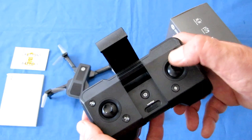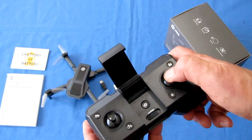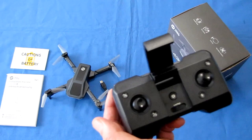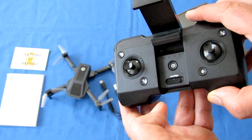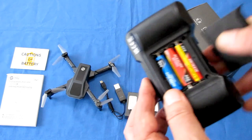Now, an unlabeled button is this right stick, the pitch roll stick. Pressing into it activates the flip feature, and then you can tell which direction to flip by moving the stick up, down, or left, right, and the drone will do a flip. And this stick is just your throttle and your yaw control, and that is the controller. And also we have low rate and high rate. This is low speed for beginners, and if it's a windy day and you need to go a little bit faster to fight that wind, you put it into high speed just by sliding the button to the right. It is powered by 3 AAA batteries, and these are high quality AAA batteries from my local Dollar Tree.